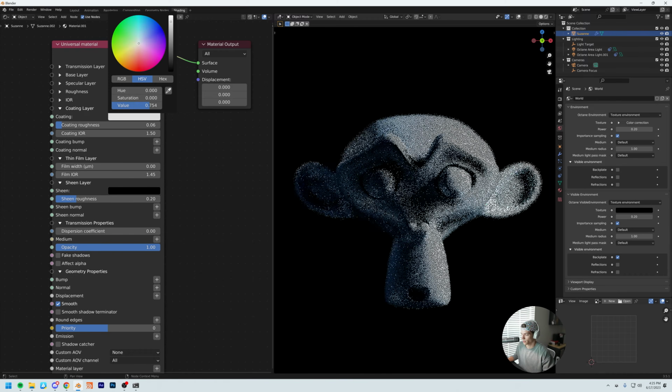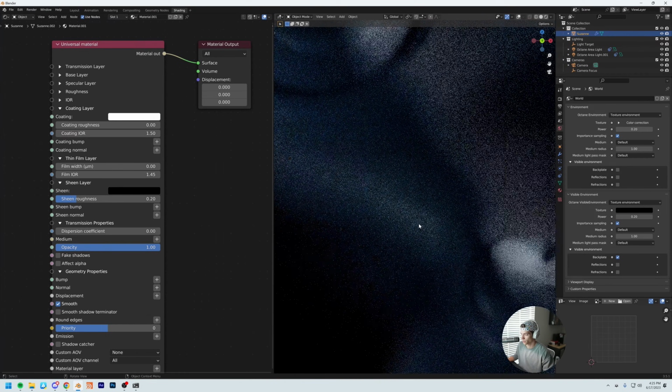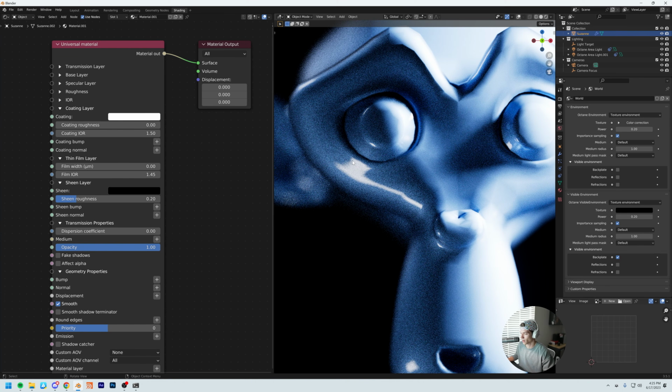It's probably easier to show than to tell, but if I turn the coating all the way up and the roughness all the way down, then you can see in an area maybe like this that we have almost just like a clear coat. I'll go back to my car paint example. You have almost like a clear coat sitting on top of your material. And I think it's a really, really nice effect.